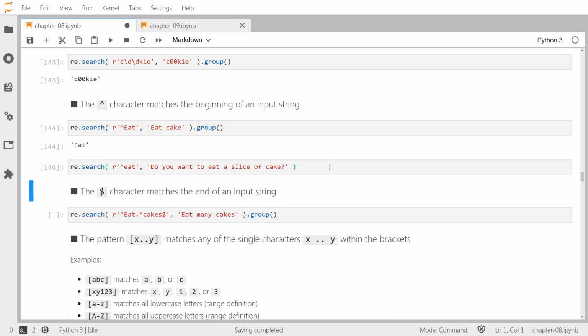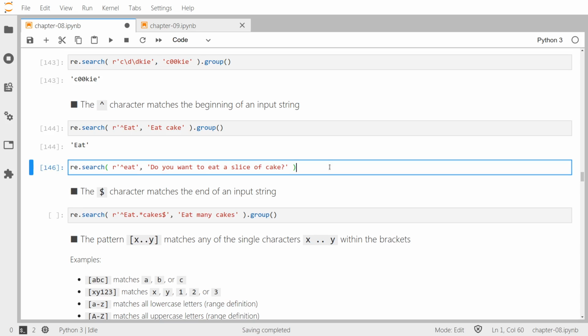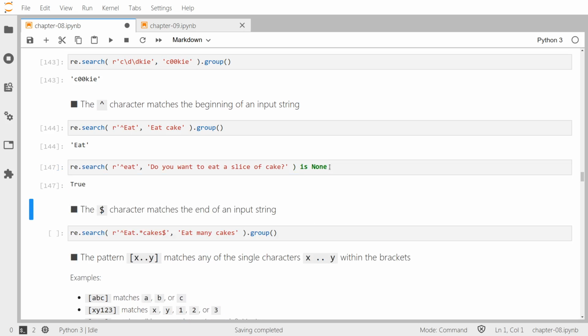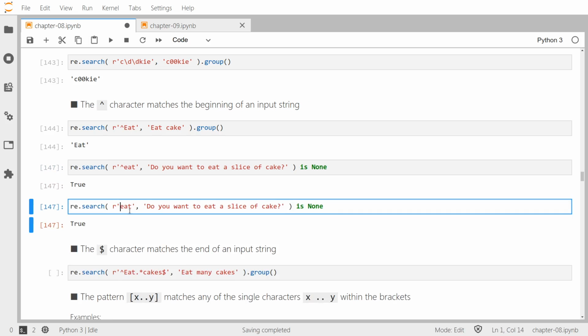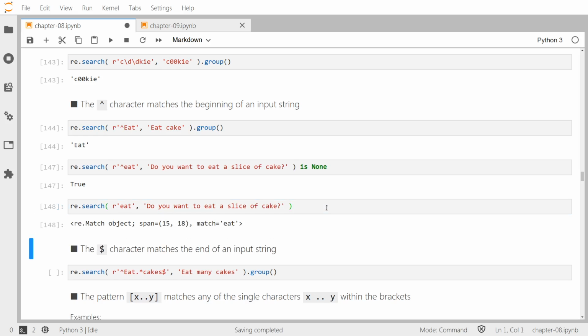Well, we would get none. So if we say it is none, we should get true, because we're not going to get a match, because eat is not at the beginning. But if we just simply searched for eat without having to start from the beginning, you would get a match, you see? But eat is not at the beginning of the string because we have do.